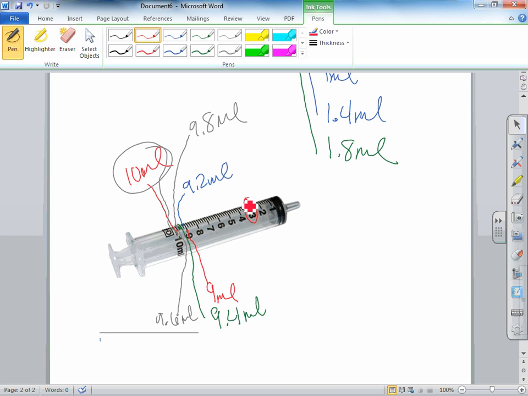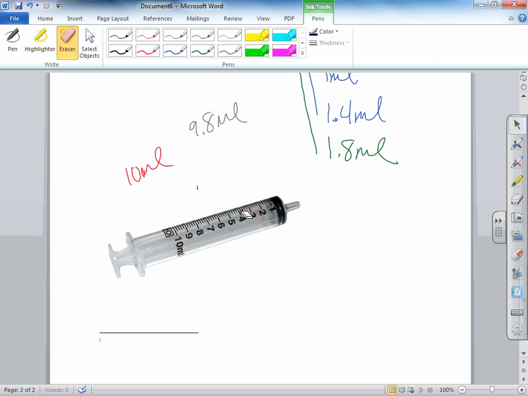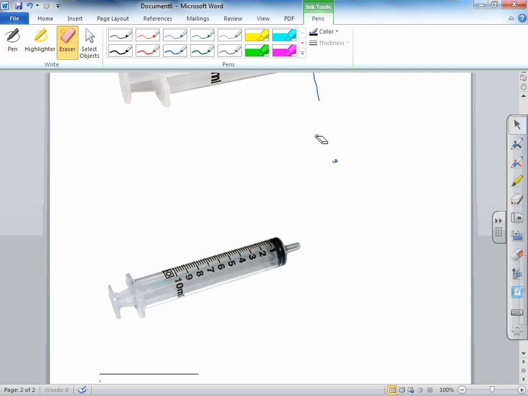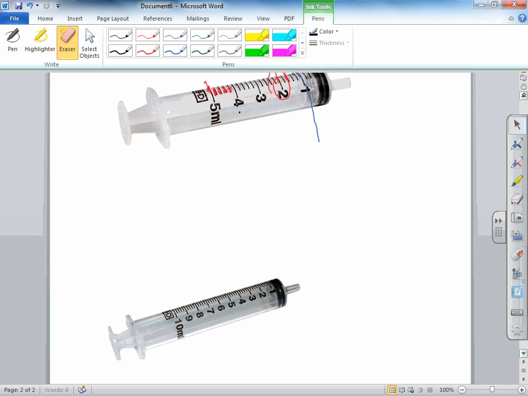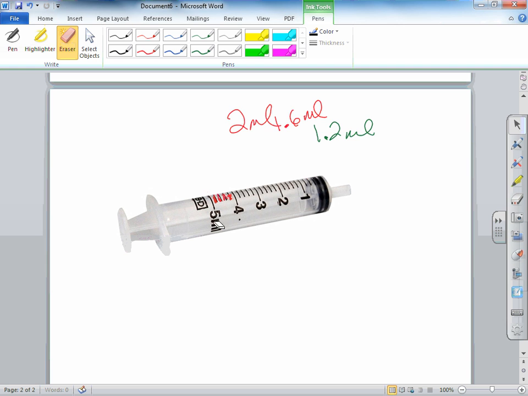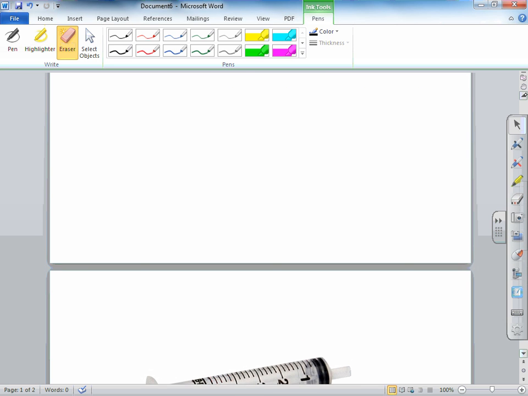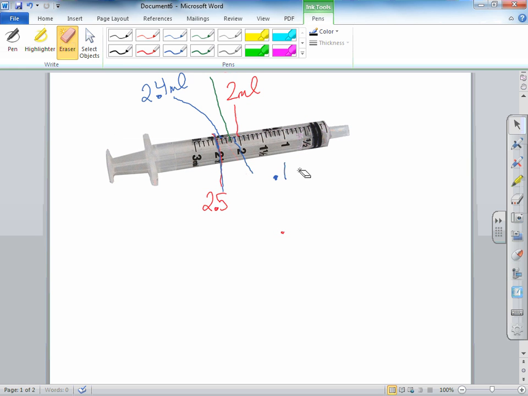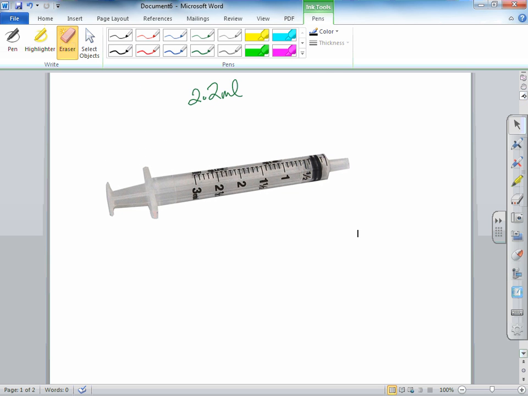All right? Well, that is very important for you guys to understand, because we're going to be calculating these doses, and we're going to have to show our doses on these syringes. And sometimes with these calculations, you have a lot of points, milliliter, 0.2, 0.4, 0.6, 0.8, especially when it comes to parenteral medications. And so this is why it's important for you guys to know the increments of each.